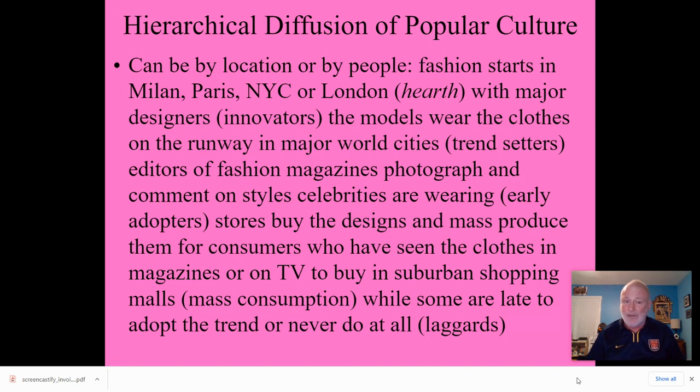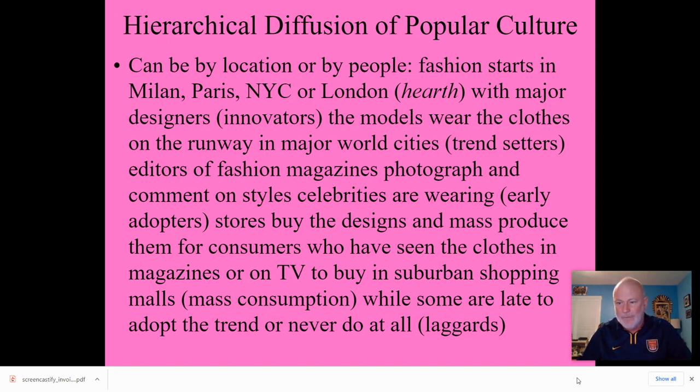Well, then you get the mass consumers. Oh my God, I'm gonna get them for Christmas. I gotta get those Beats by Dr. Dre, and everybody has them. And then we start getting the knockoff versions, right? Everybody can get them, except for those people that we call the laggards, the people that kind of never really adopt it. They really never catch on. They really kind of, I'm not really all that interested, right?